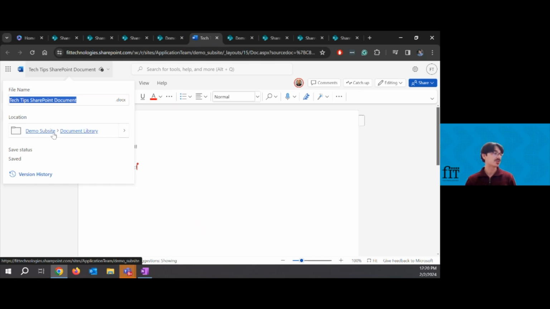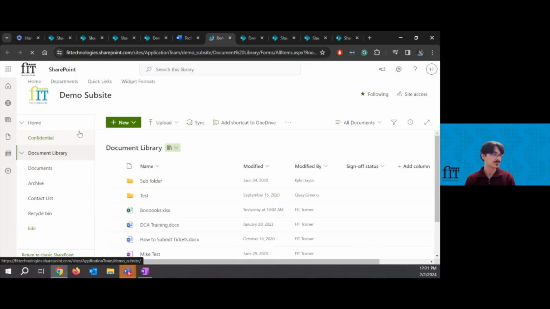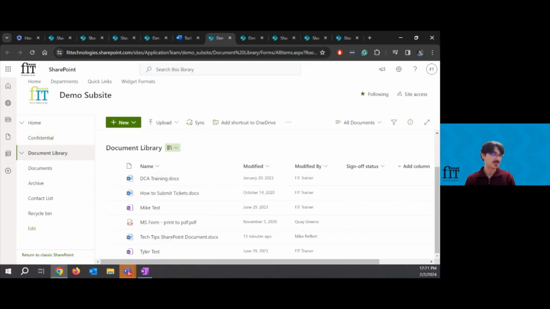Mine says demo subsite document library because this was set up as a test. However, yours will say whatever the actual location is. In order to get to where the document currently lives, we just want to click on the hyperlinked document library here, which brings me out to wherever that document happens to live.